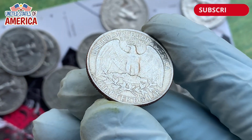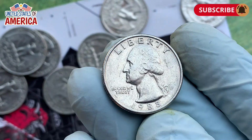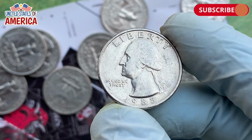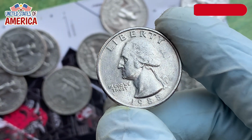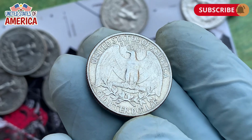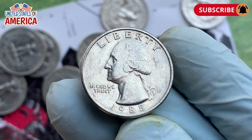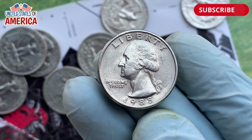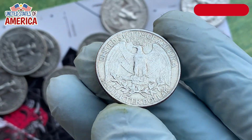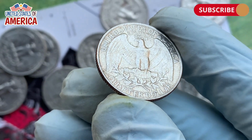As with any piece of coinage, the condition of the 1988 quarter significantly impacts its market value. Collectors often split their preferences between coins in near-perfect mint state and those that have seen a bit of the world. A coin in mint state, with its unblemished luster and unaltered detailing, reveals every nuance of the modern minting process, a testament to the precision and quality control of the era. In contrast, circulated coins, while still rich in their historical context, tend to lack the visual impact and tactile pleasure that come from a preserved specimen.